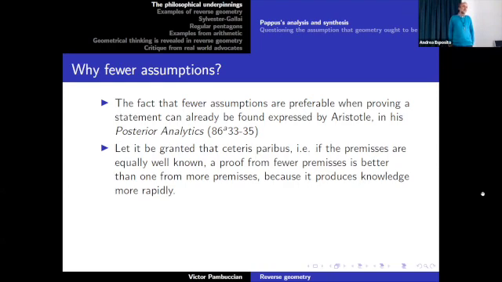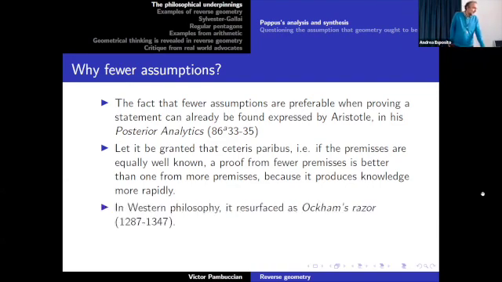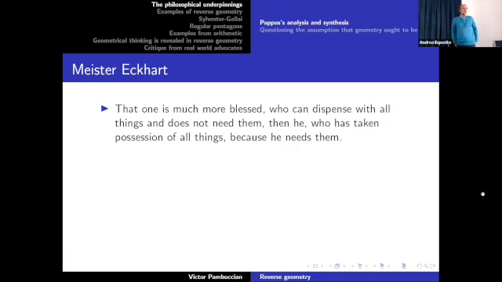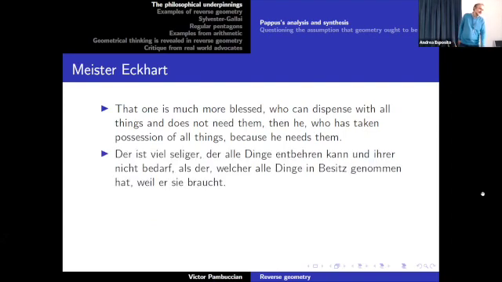Now, this seems to be obvious, but it is, as I said, in profound disrepute today. Today, from more premises is much better. In Western philosophy, it resurfaced as Occam's razor. And in a more mystical vein, we find it at about the same time in Meister Eckhart's sermon von der Unbedürftigkeit, on needlessness. That one is much more blessed who can dispense with all things and does not need them than he who has taken possession of all things because he needs them.